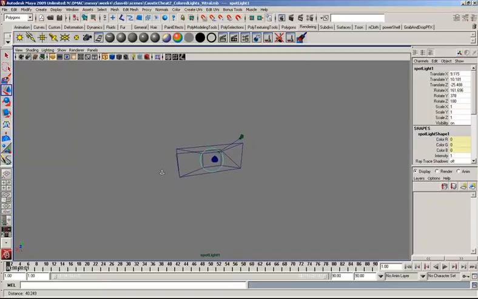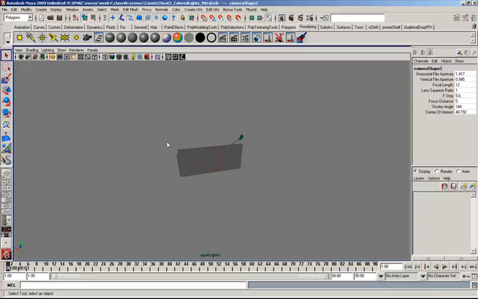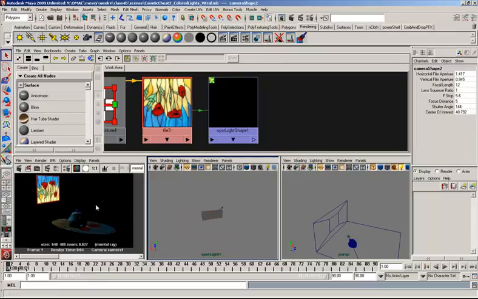Even a little bit further back. I'll make it further like that, so that that window is actually inside of the cone. See how that window is inside of the cone angle? So that's where we want to start.